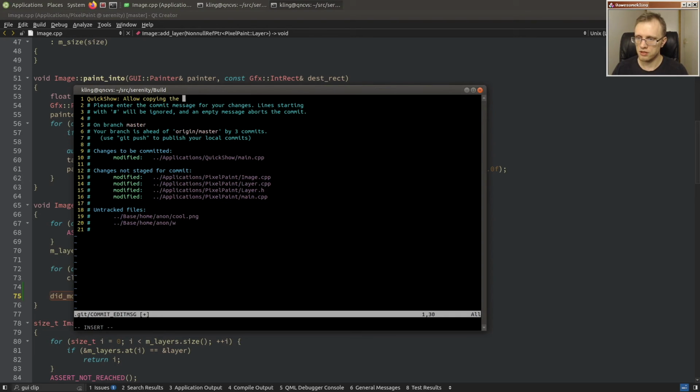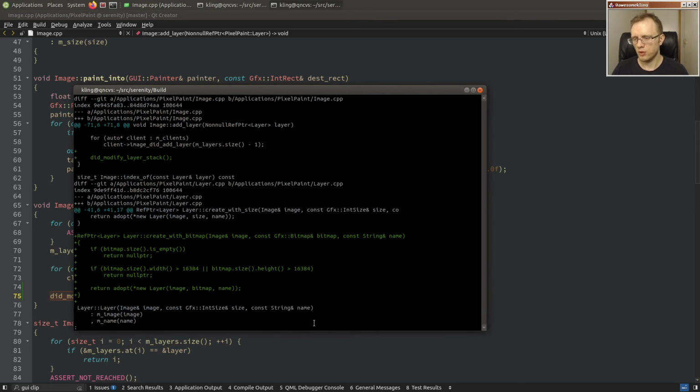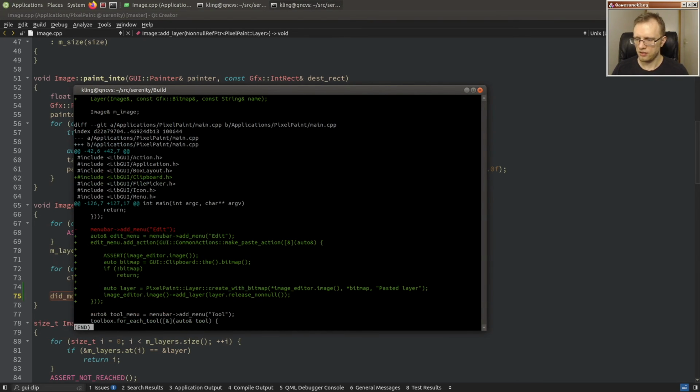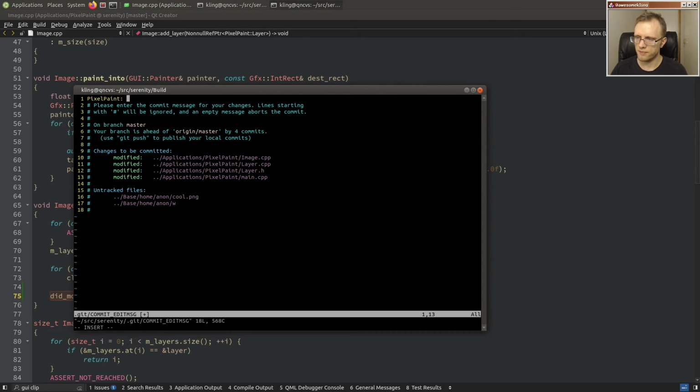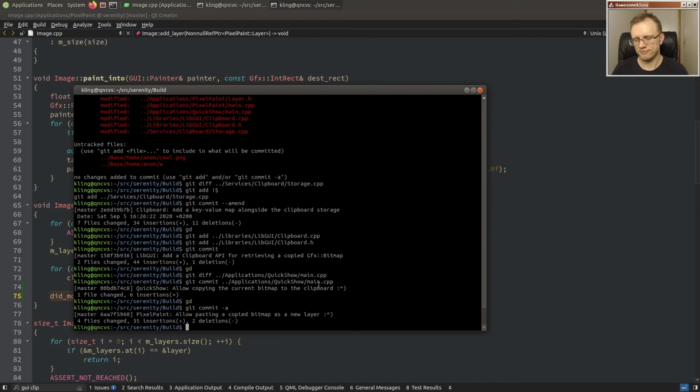Allow copying the current bitmap to the clipboard. Okay. And pixel paint. Allow pasting a copied bitmap as a new layer. Okay, very cool.